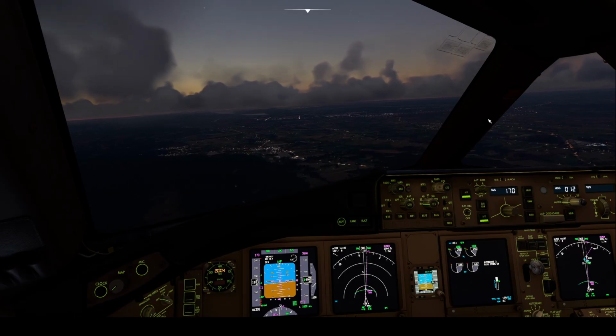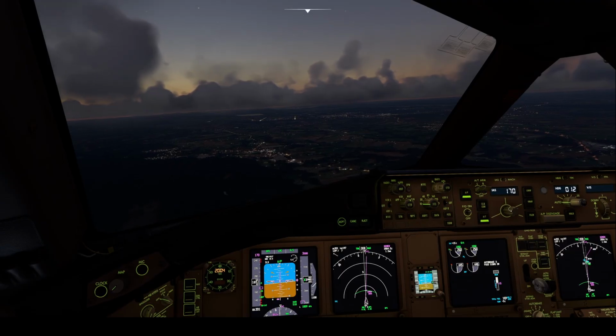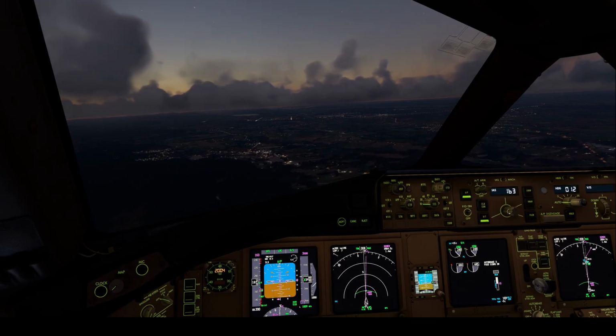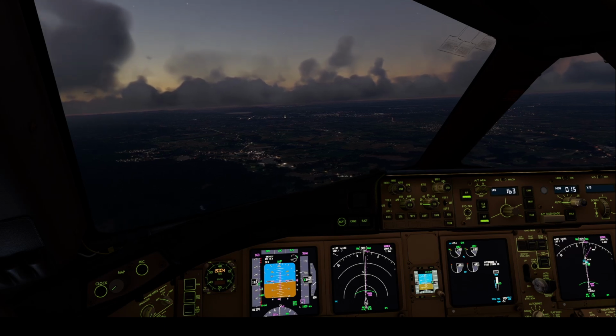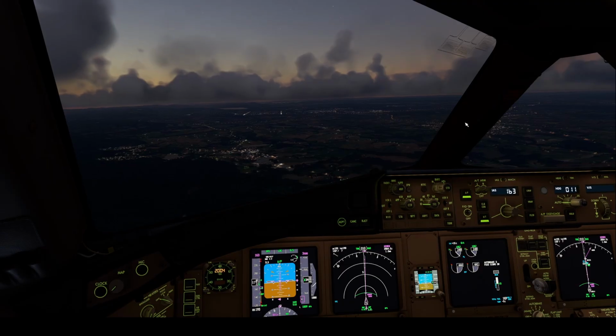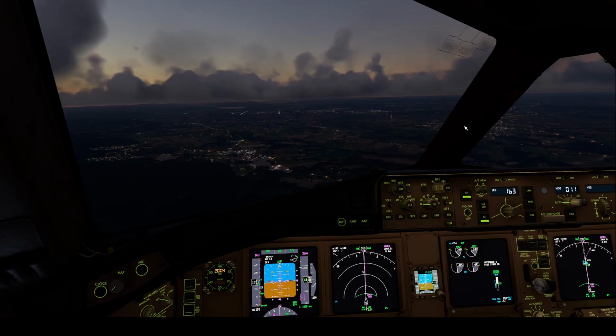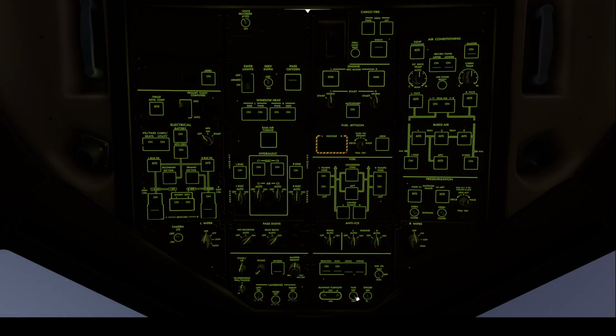Flaps 10, gear down. Flaps 15, sorry. Heading is synced. We can say we have landing clearance, taxi light on.